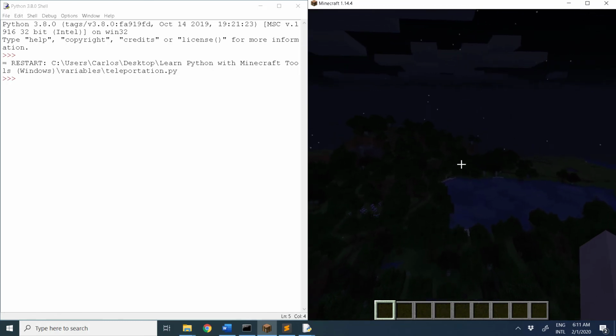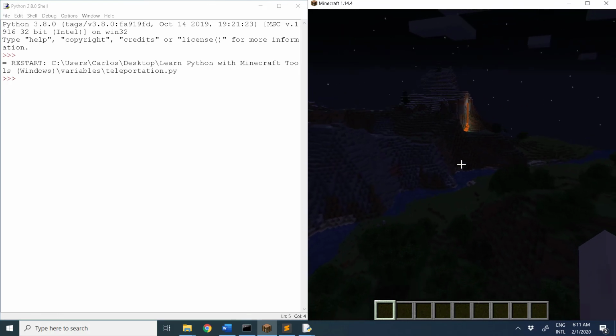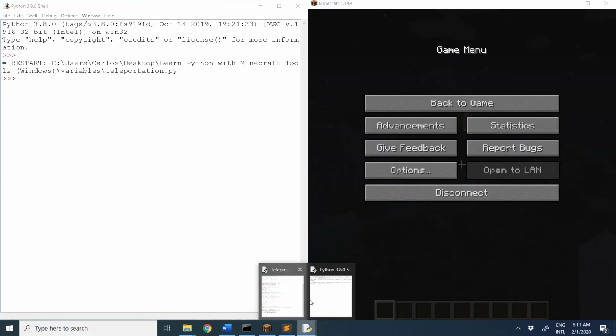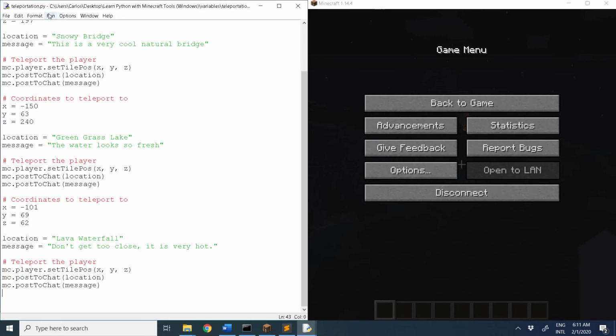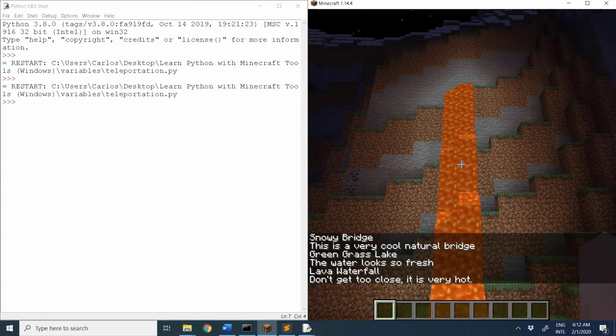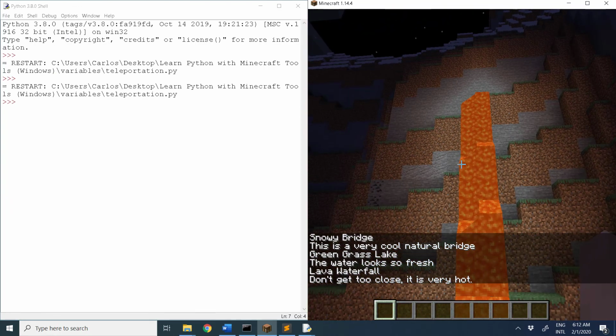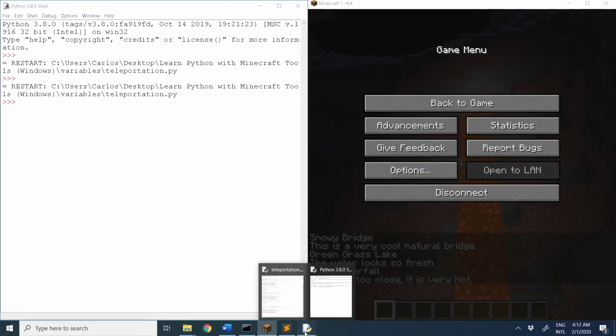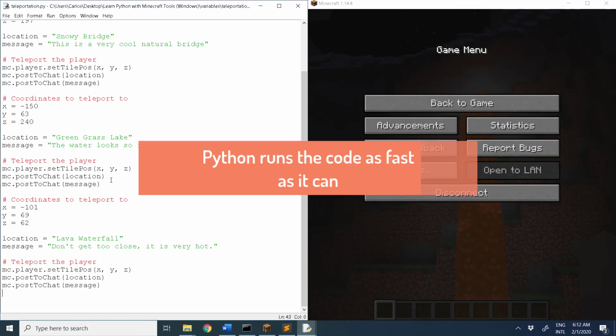So moving a little bit far away from the lava. I'm gonna run the code again. And I'm back to the lava waterfall, and all messages were shown because Python is running my code as fast as possible, and that's cool. That's how Python should work.